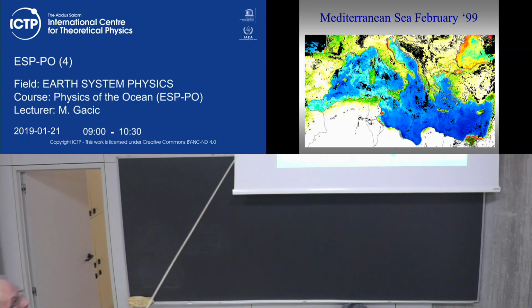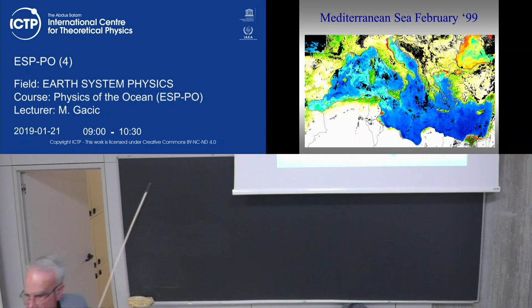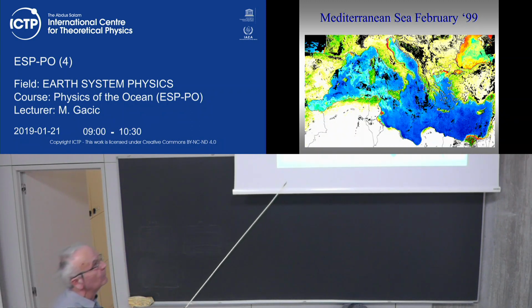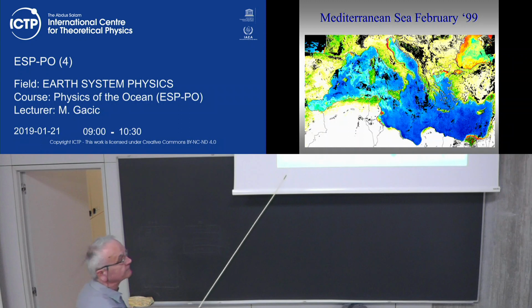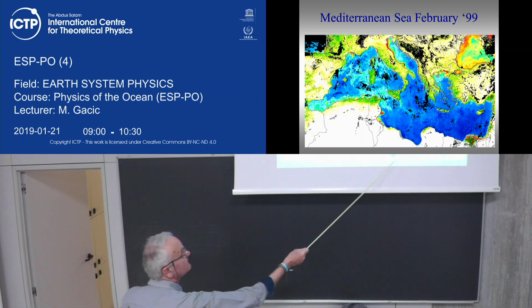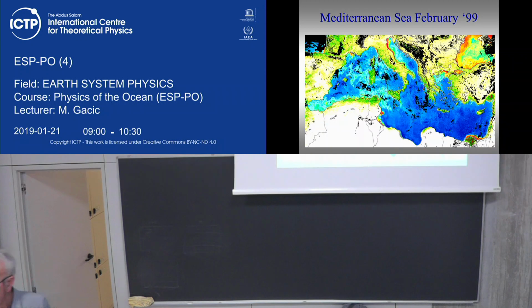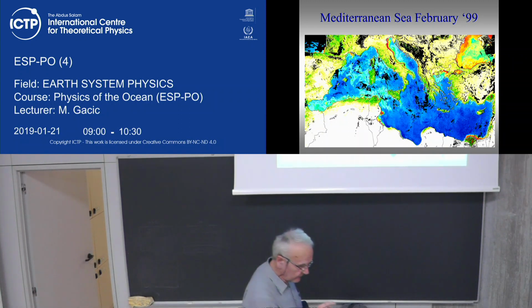That means the outbreaks of cold continental air. This is the Mistral, which is the wind coming from the Rhone River Valley. We have the cyclonic circulation which goes this way, and we also have the subsurface intermediate layer salinity maximum, which is the salinity that comes from the eastern Mediterranean and passes through here, so it is present there and reinforces this vertical mixing. So two areas are important from the dense water formation point of view.